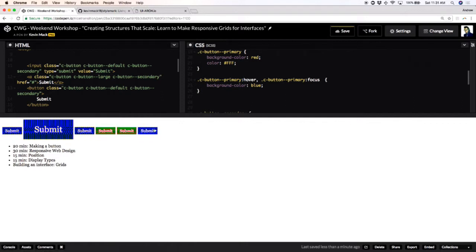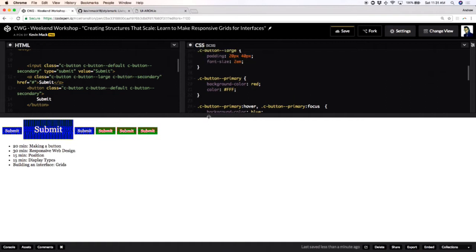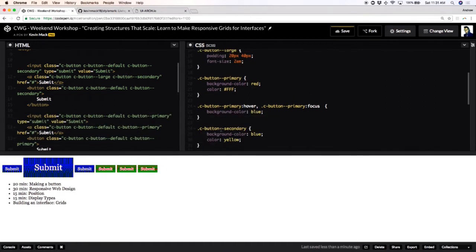Can I ask another question? Yeah. So let's just say the properties in the C button class, you're pretty much always going to use. Why not make your default, your secondary, your primary classes inherit those properties instead of just adding it inline every single time? It's for the flexibility of this because I don't know how many buttons I'm going to have in my interface, and it's to give me more control. Okay. You can see clearly. Yeah. This is everything. Yep.